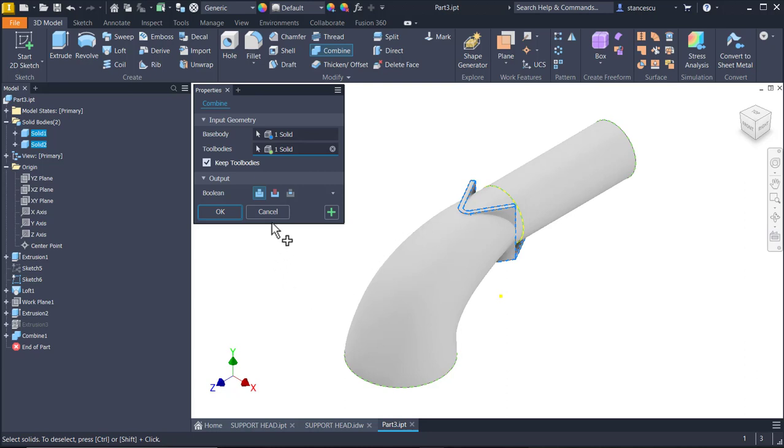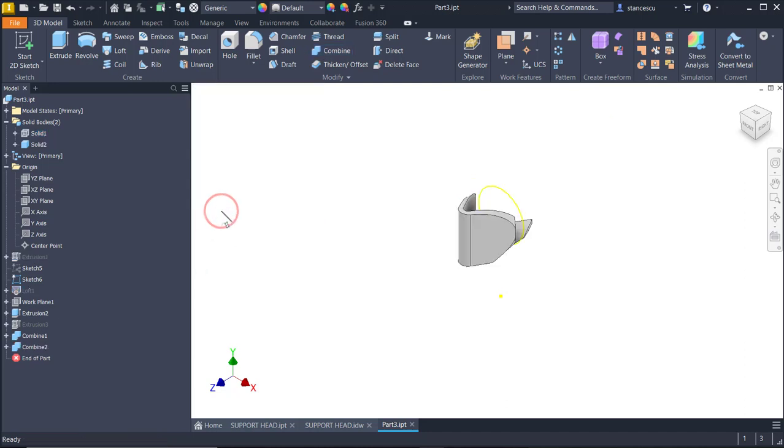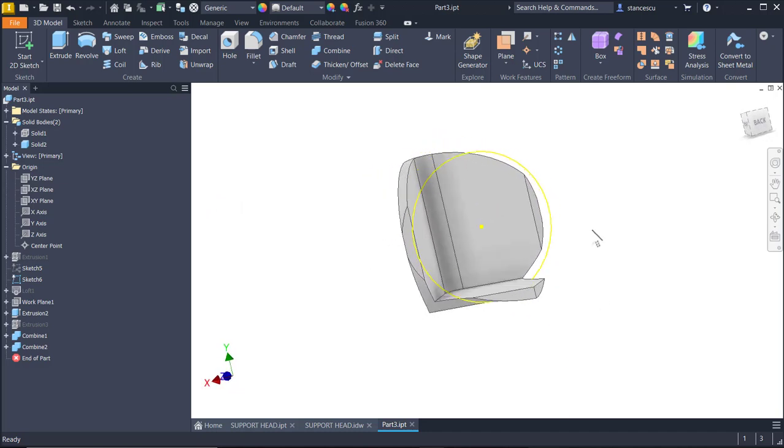And what do we want here? We want to join them, or not? No, my friends, we want to cut, to make an intersection between the two volumes, and we want to keep this and not to obtain only the intersection. In the first moment you see only the intersection body.